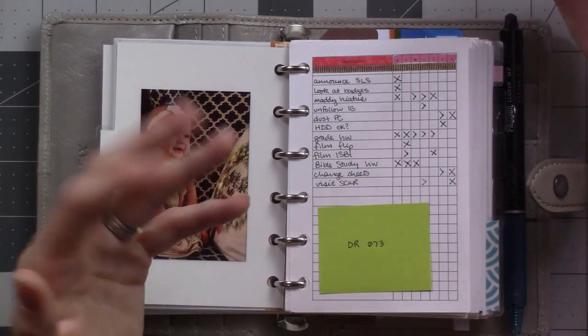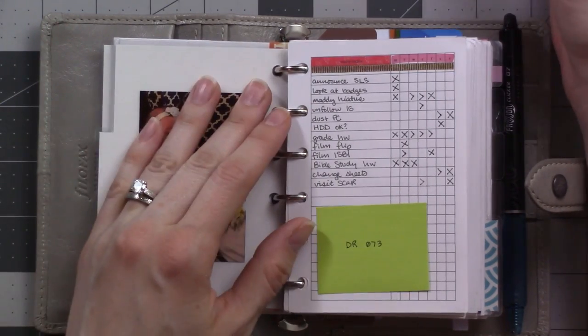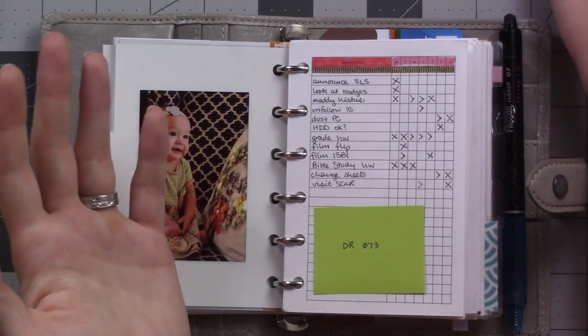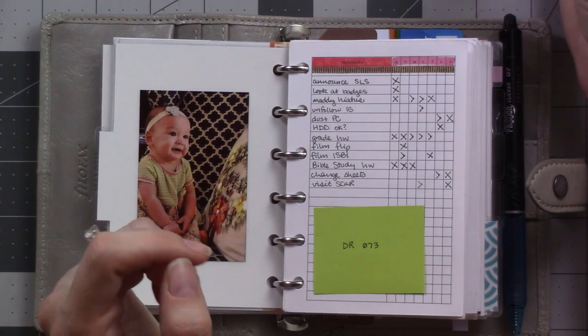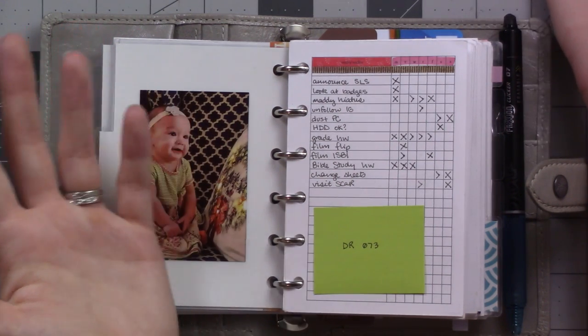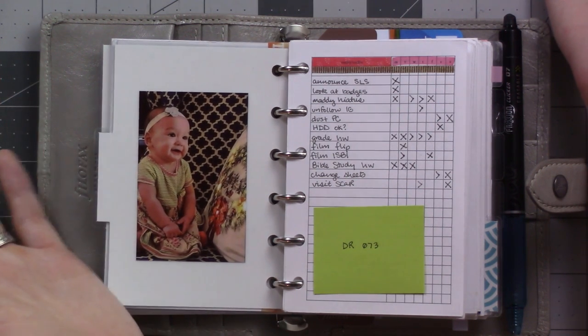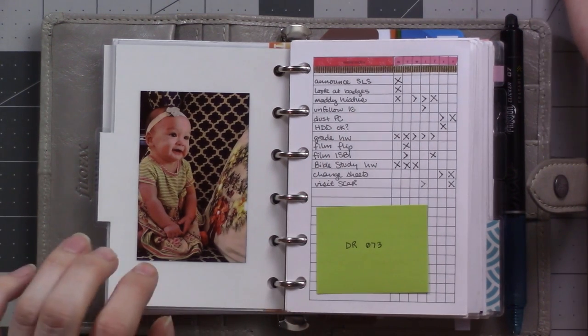I don't want to do this every other week and have blank spreads in between, so I just tend to go with the flow a little bit and then switch it up as I'm feeling. That's not necessarily a requirement of using a ring planner, but the way that I'm doing it, that's kind of where I am. So that could be considered like a drawback to the ring planner system, but I don't mind — it's kind of a challenge and I do love a challenge.